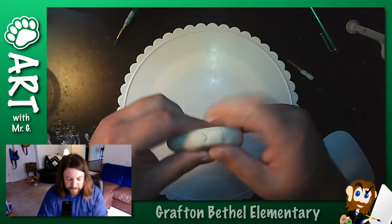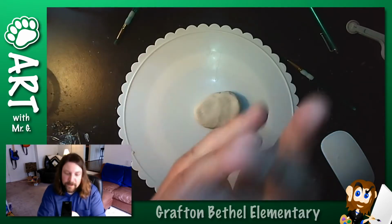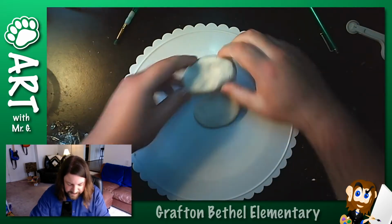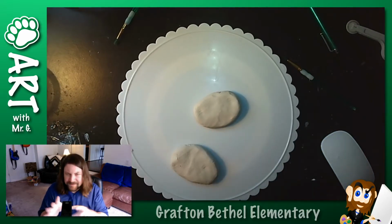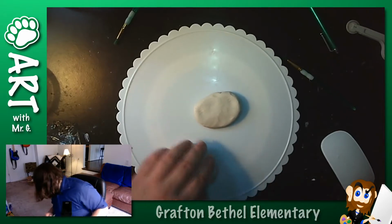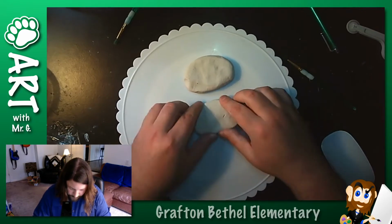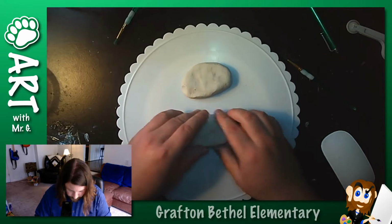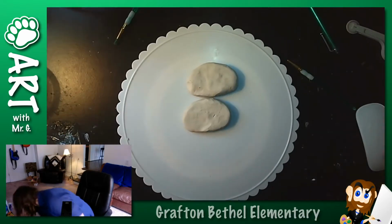And again, nothing totally flat is gonna work very well with clay, whether it's real clay or air dry clay. And I'm going to try to make two of these about the same so we can have a left wing and a right wing, even though they're basically going to be in the middle. We'll see. So, how thick? About that thick looks good. Okay. So, something like that should do.